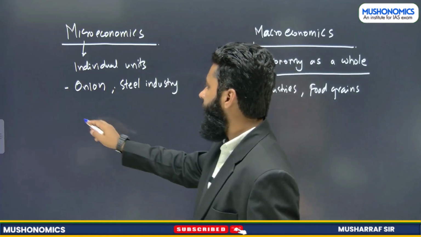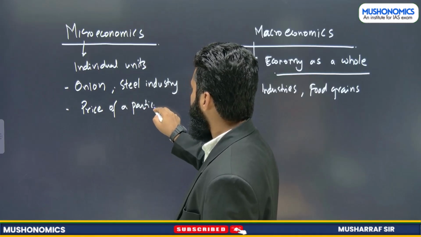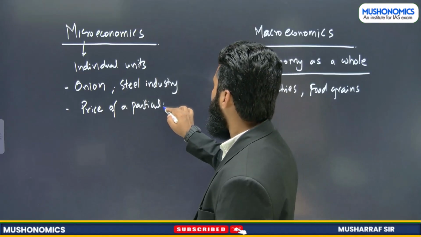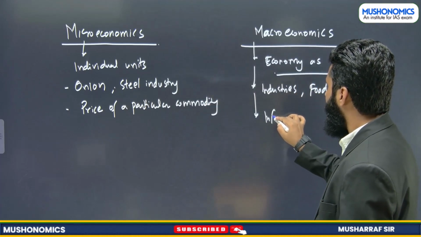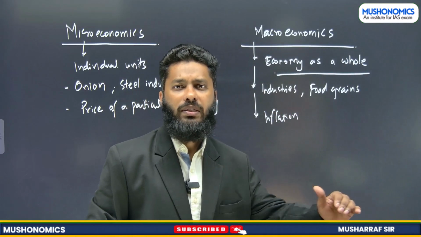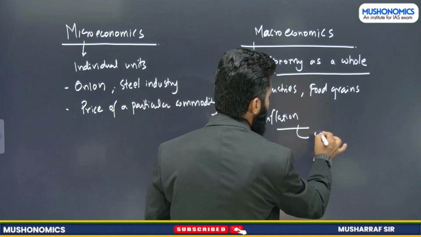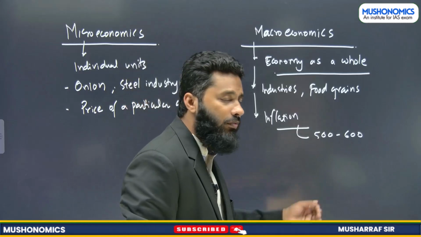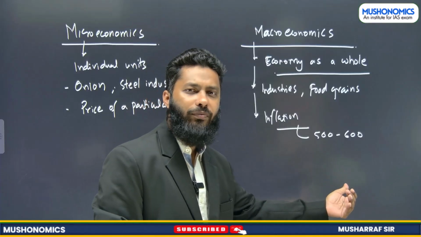Here in microeconomics we study price change with respect to one particular commodity. But when we talk about macroeconomics, we study inflation. What do we mean by inflation? Inflation is a general price rise in an economy over a sustained period of time of a basket of commodities. For example, in inflation we sometimes take around 500 to 600 commodities to understand the average price rise with respect to the weightage attached. Whatever consumption pattern is there, with the consumption pattern we attach weightage also.